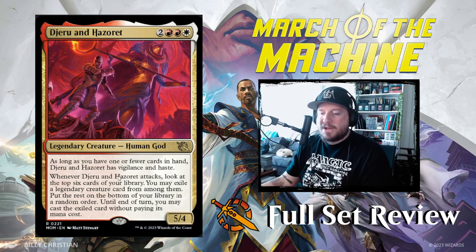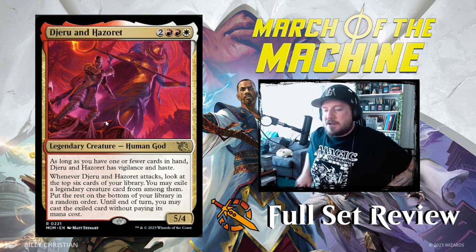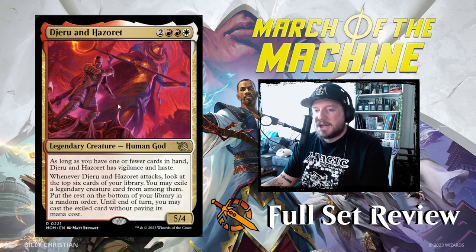Whenever Jeru and Hazoret attack, look at the top 6 cards of your library. You may exile a legendary creature card from among them. Put the rest on the bottom of your library in a random order. Until end of turn, you may cast the exiled card without paying its mana cost. So that's pretty big.